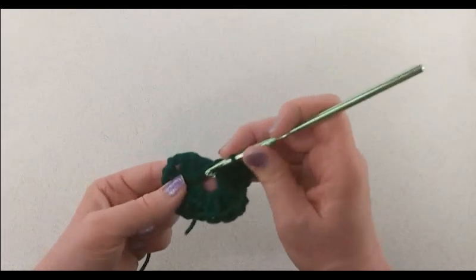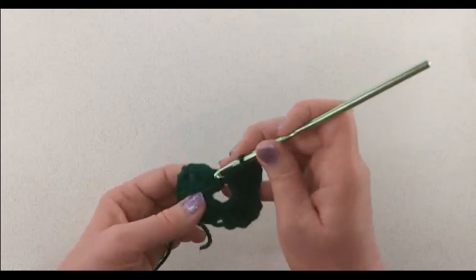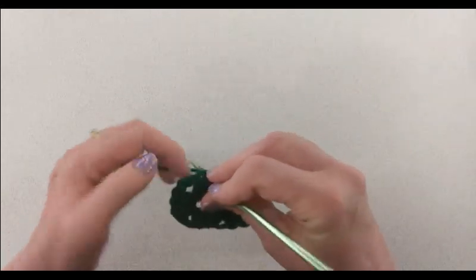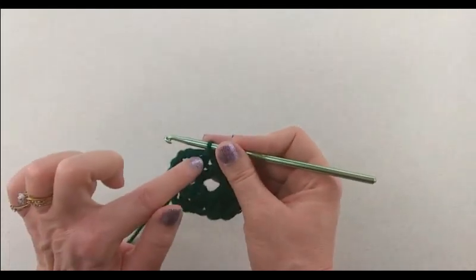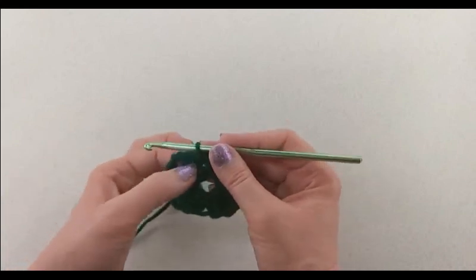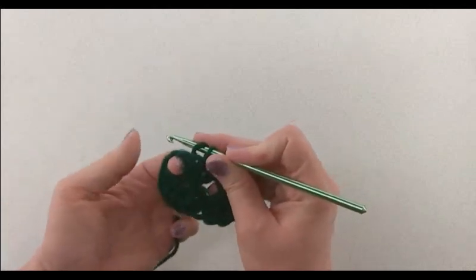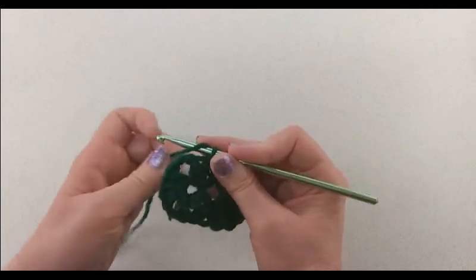So now if you look, this is the first double crochet of the next group of 3. Here's the first stitch, here's the top of the second stitch. So we're going to do a slip stitch into the top. Okay, so now we just did a slip stitch into the top of that middle double crochet of this group of 3 right here. So slip stitch right in the middle. And then we're going to work into the next chain 2 space.